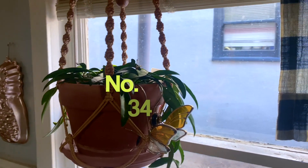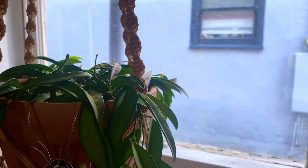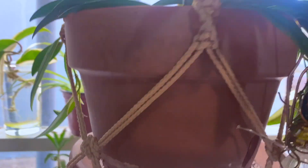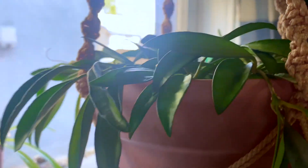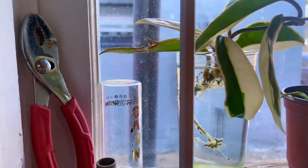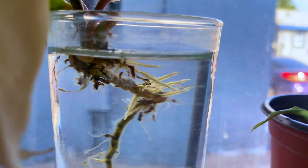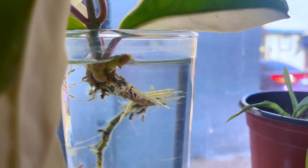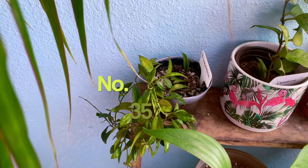Number thirty is the Hoya Waiatii in the kitchen — a rescue from Lowe's that was drowning. I took it out of its pot, put it in front of a fan, placed it in an orchid pot, and let it dry out in a day. Ever since, she's been growing beautifully. I also have the main Crimson Queen cutting here where root rot had occurred — new roots are already coming in, so I'll be putting it back up soon along with other cuttings into a full pot.